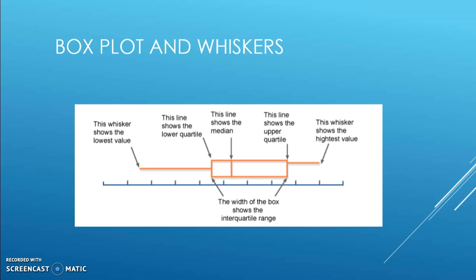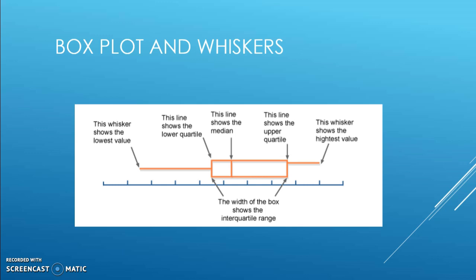The median, the middle quartile, marks the midpoint of the data and is shown by the line that divides the box into 2 parts. The interquartile range is the middle box, which represents the middle 50% of scores for the group. The range of scores from the lower to upper quartile is referred to as the interquartile range. The upper quartile is the 75% of the scores that fall below the upper quartile. The lower quartile is the 25% of scores that fall below the lower quartile.